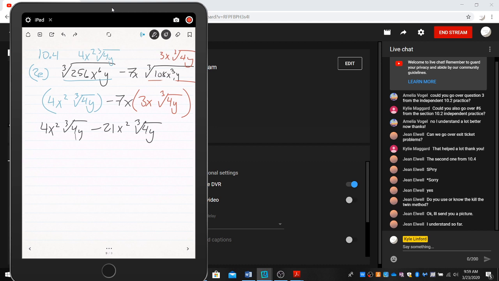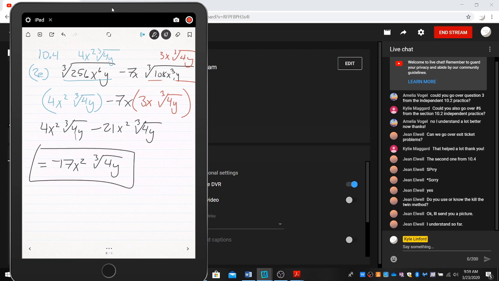So can you add 4x squared and negative 21x squared? Well, luckily in this case we can. They are like terms. I think a couple of the practice problems I had where they weren't like terms, where you had to check to make sure, oh, actually they're like radicals, but the things that we're adding together don't actually combine. So you had to just leave your answer as is. But here we can. 4x squared and negative 21x squared. What's that? Negative 17x squared. Negative 17x squared. And the cube root of 4y. That should be our final answer.